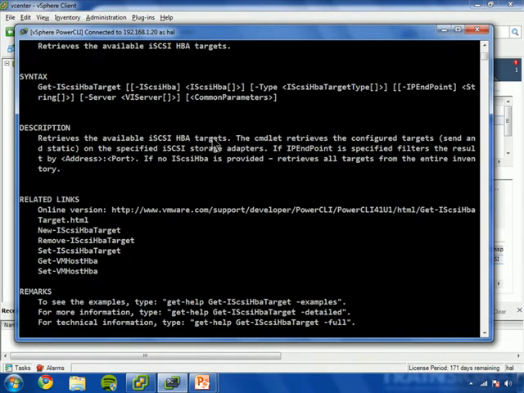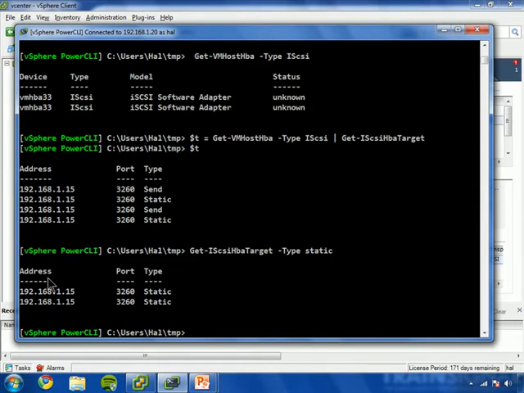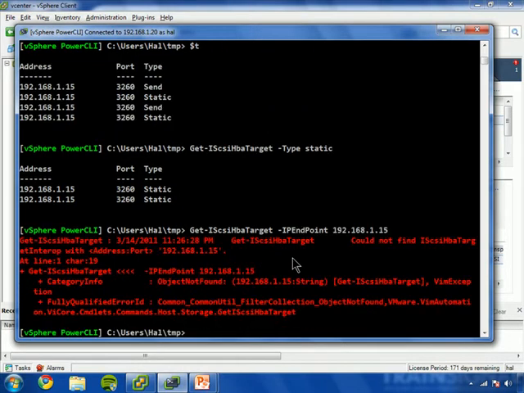IP endpoint is the last. Now I have only the one iSCSI server in my environment, so it's not a specifically interesting example, but let's show it to you regardless. And that one actually didn't work. So I could try a couple different examples there.